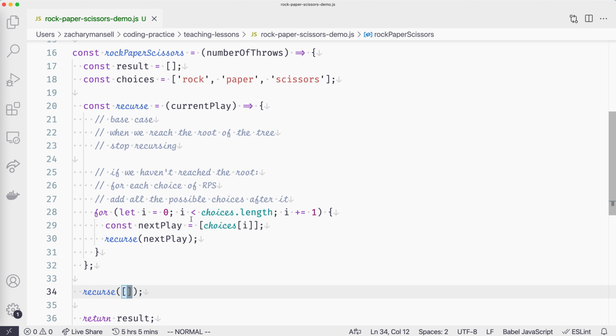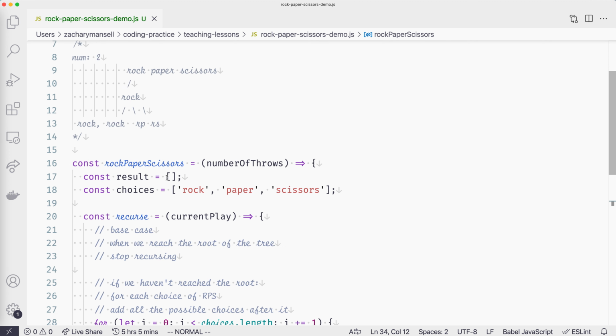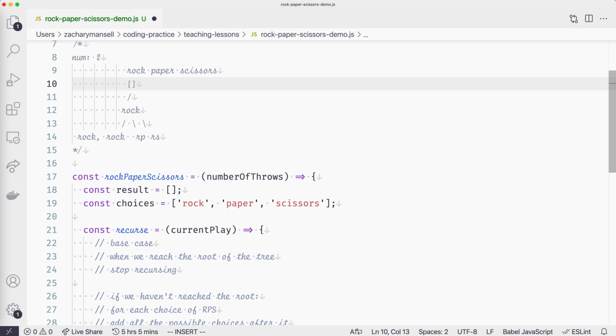So now we're saying, hey, our next play is a new array with choices in it. The problem is that we haven't yet combined our next play and our current play. We need to combine them, right? Because we have rock, and actually we're starting off, let me make a new line here. We're starting off with this, an empty array, as our first play. We're going to combine rock in this empty array so that we're going to have a rock like that. And then finally, we're going to combine that array with this one so that we end up with rock, rock. So we start empty, and then we add one element, and then two.